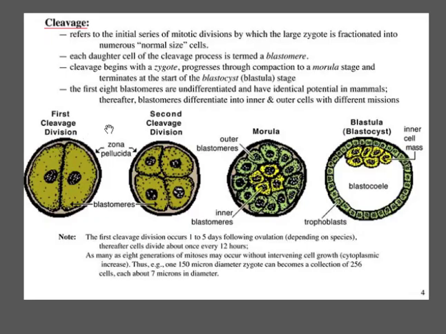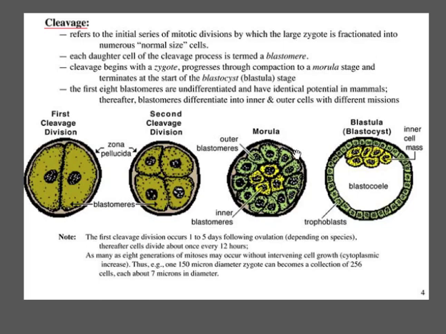This shows that cleavage leads to the formation of a morula and a blastula. A morula is a ball of cells within the zona pellucida. A blastula or blastocyst contains a hollow, fluid-filled cavity called a blastocele. We differentiate then an outer boundary formed by trophoblasts and inner cells called an inner cell mass. The cells that are produced during cleavage are called blastomeres. So each of these is a blastomere.